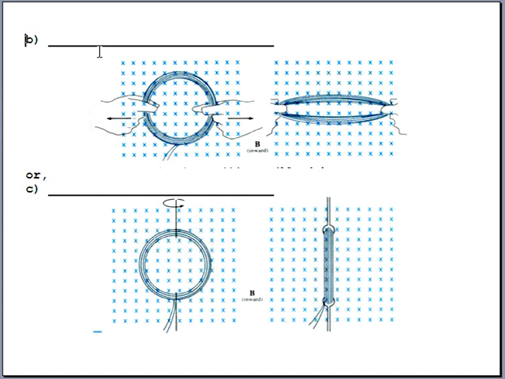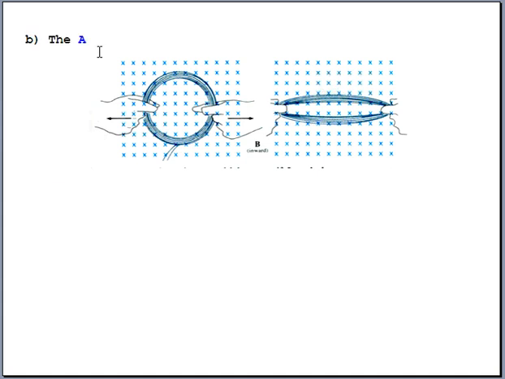The other option, well, you can only do it once because it ruins the coil, is you could change the area. If there is magnetic field from some magnet flowing through a coil of wire, and you grabbed that wire, and if you were really strong, and just destroyed the coil, crushed it, then you could have a change in flux. You'd see less of these blue X's flowing through that opening. And only during the time you're breaking the coil, you'll actually be generating a voltage. As soon as you stop crushing it, there will be no more change in flux and no more voltage. Most people don't do that because it ruins the coil. You can only do it once.